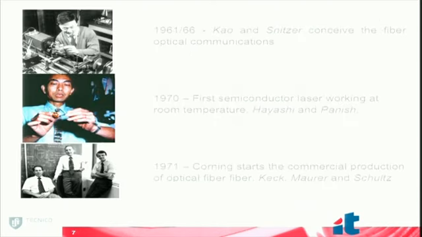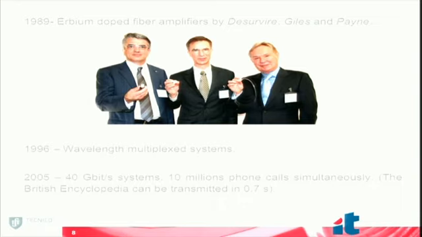And then, like Carlos Salema referred, in the 60s we have a lot of work from Charles Kao proposing, conceiving the optical communications, the use of optical fibers for communications. And then, just a few years after that, we have the production of the first commercial optical fibers by Corning. Meanwhile, we have also some developments in optoelectronics, the production of semiconductor lasers that could work at room temperature and that could be used as optical sources for the optical communication fibers. Well, we have to wait more than 20 years to see another achievement.